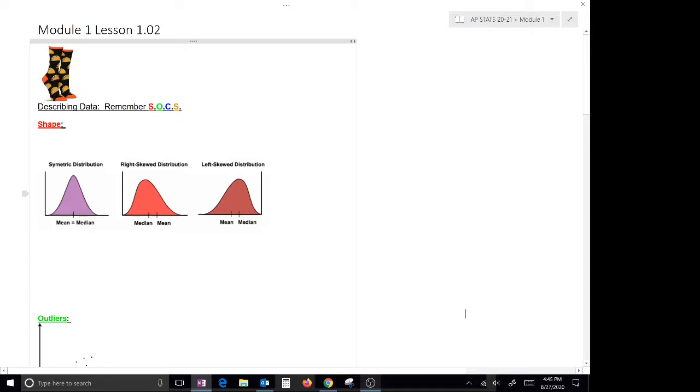To determine which way our data is skewed, we have to look at the tail. A right skewed distribution has a tail going to the right. In other words, there are a few data points more to the right that are stretching our graph to the right. So if you want to know which direction your skew is, look for where your tail is. If our tail is on the right, it is a right skewed distribution. If our tail is on the left, it's a left skewed distribution.